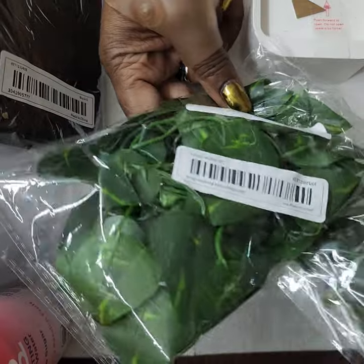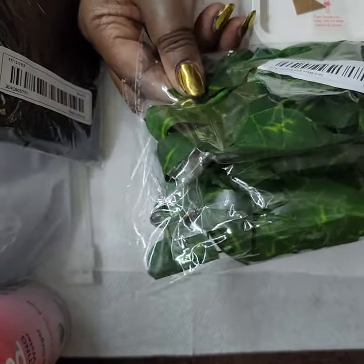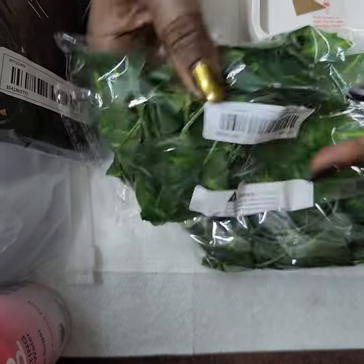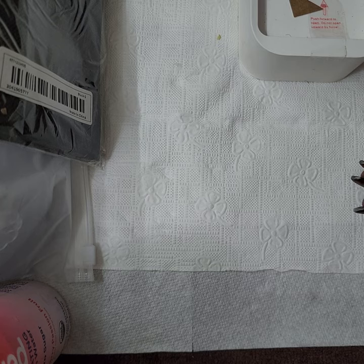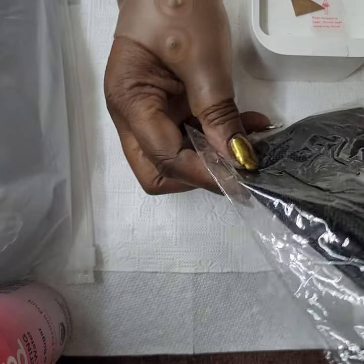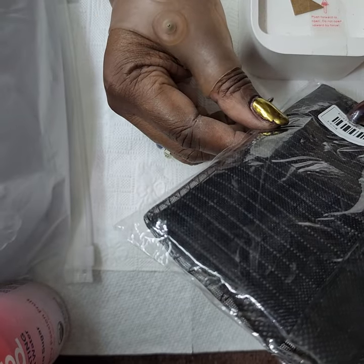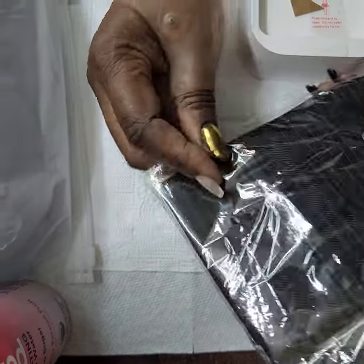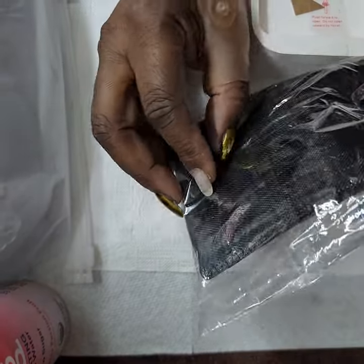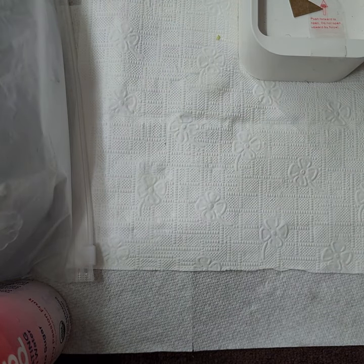Okay, here are the other two of my vine greenery that I got. Okay. What is this? I guess if I open it up, I can find out, huh? Yeah, let's try it. Okay, some kind of mesh, something.